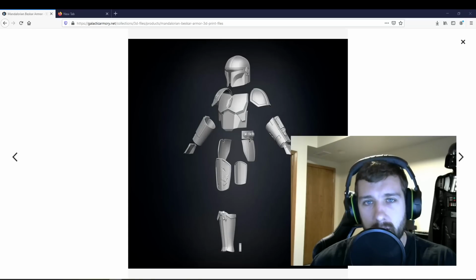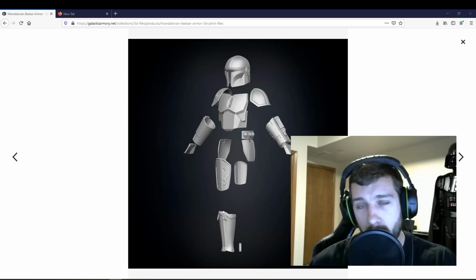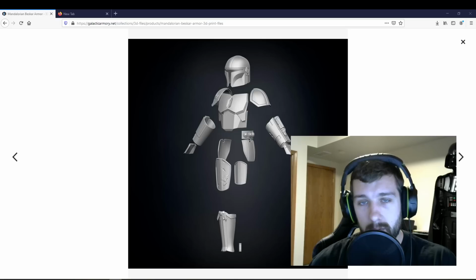Today's going to be something really cool. We are starting a new build, the Mandalorian Beskar Armor. Consider this the first episode in a full build series. I'm going to be covering all the different aspects of the armor and costume, and I'm giving myself to the release of Season 2 to complete this project.